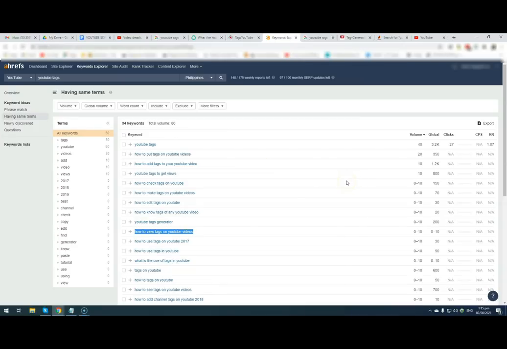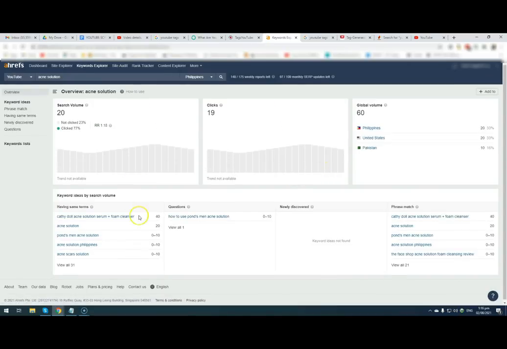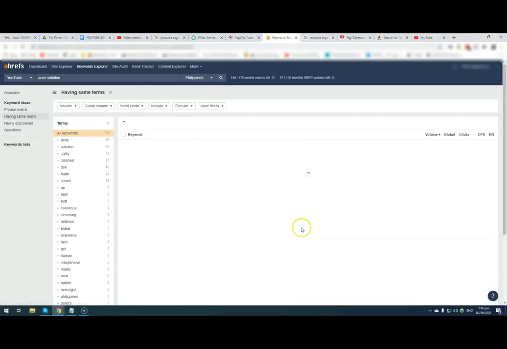So, eto, mas precise kasi this is a paid tool na meron akong access na kung saan nagre-research ako ng mga tags gamit itong tool na ito. So, ilalagay ko lamang sa Keyword Explorer, YouTube, halimbawa, Philippines ang iyong target location para sa video na yon. Ilalagay mo yung location, kung United States or Australia, ilalagay mo lamang dyan yung location at ilalagay mo yung iyong keyword seed dito sa area na ito at bibigyan ka na ng idea kung ano-anong mga keywords or tags ang pwede mong gamitin.